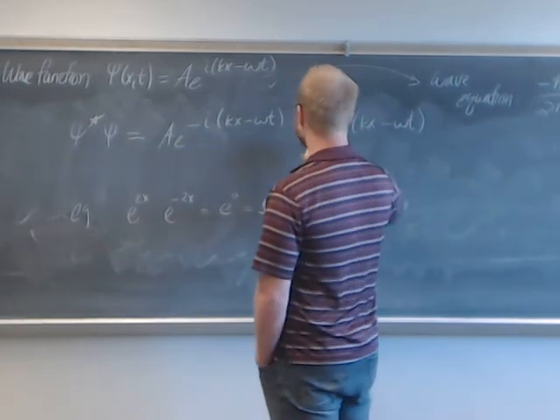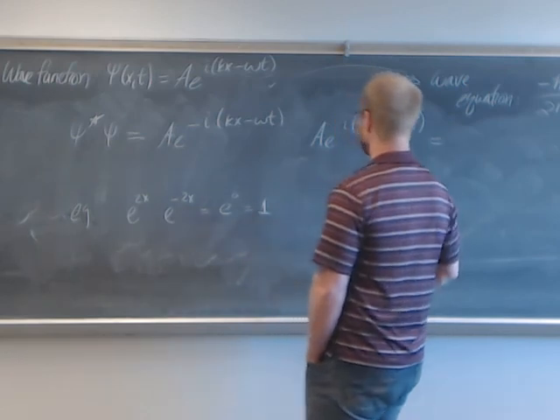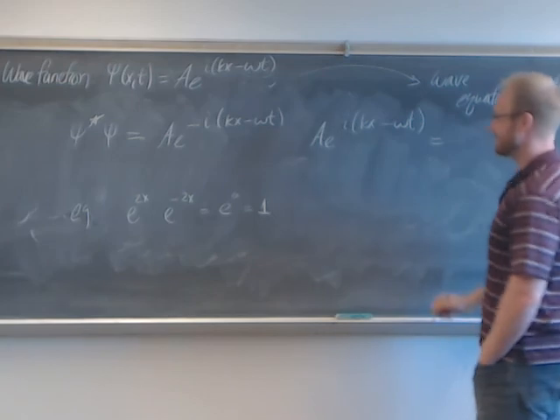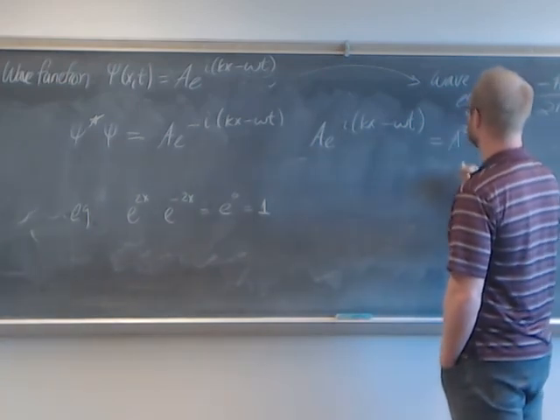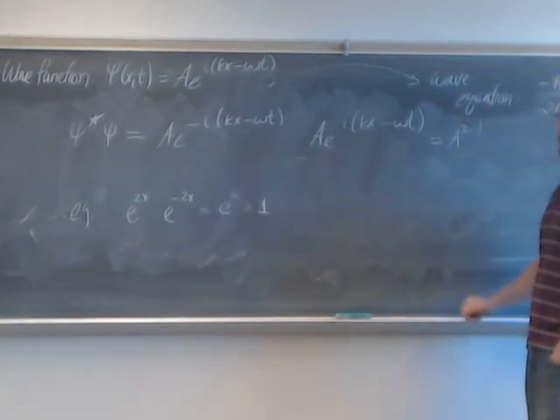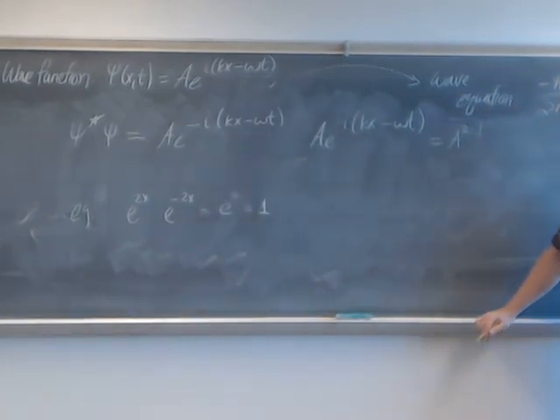Okay, so e to the negative i, e to the i, what is my answer going to be here? A squared. No, I was waiting for someone to say 1. No, A squared. All right, so my probability density, my psi star psi, is equal to A squared, is my intensity. But it's just A squared. It's just a constant. So what does that even mean? It's not a function. The intensity of this function comes back as just a constant. Probability density comes back just as a constant.